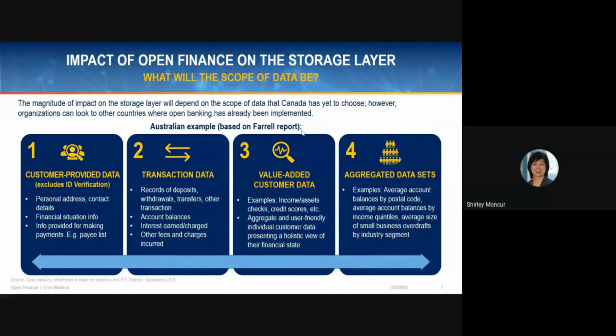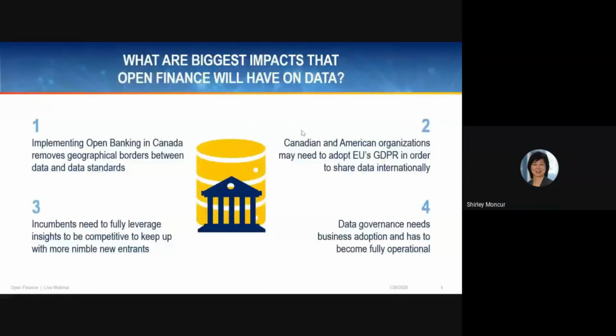I have a couple more slides. I'll go through them really quickly. Next slide, Dominic. So four impacts: breaking down the geographic barriers between Canada and the rest of the world. And the first and second are kind of related. When we break down those barriers, then anybody wanting to do business in Europe from Canada is going to need to consider how Europe's GDPR is going to affect them. And Canada as a whole may want to decide if they're going to set up a similar regulation around data privacy and data portability.